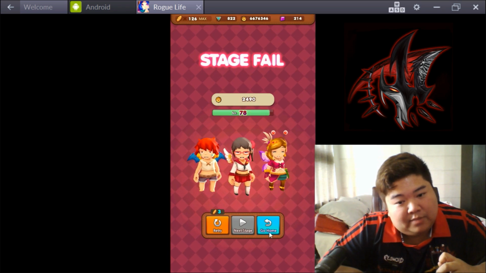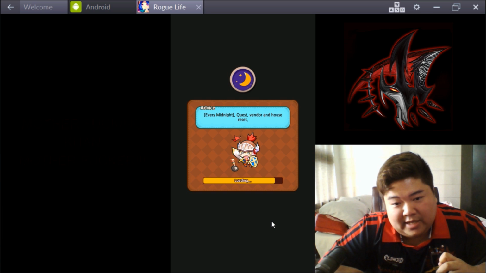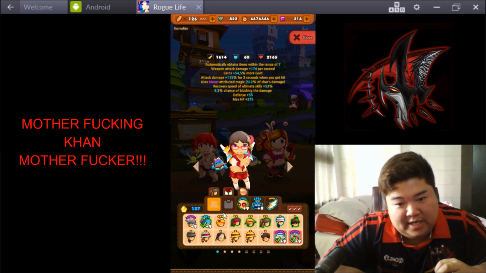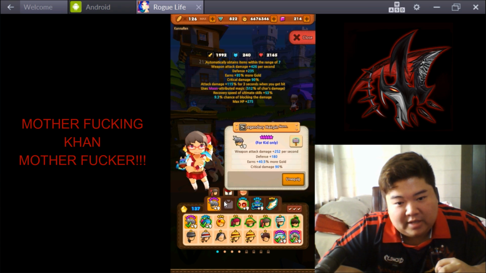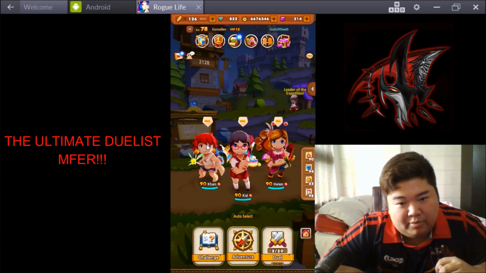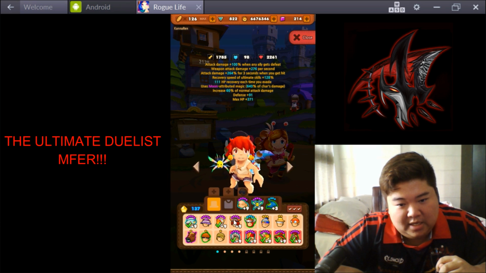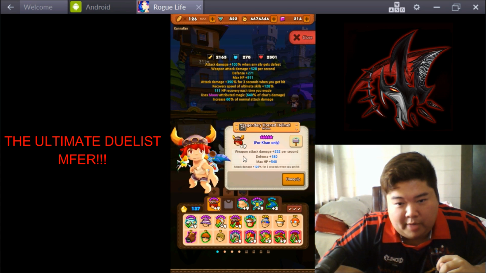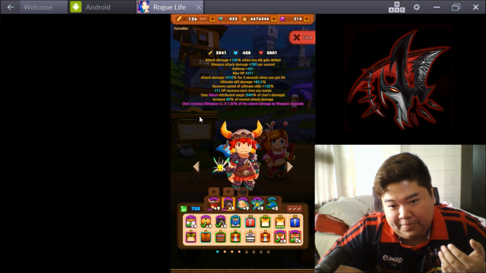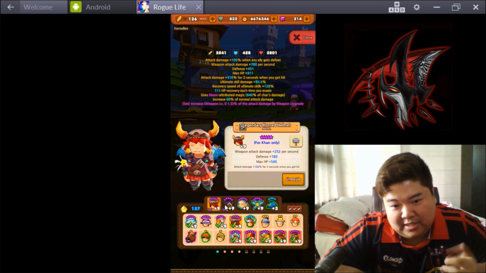So the last person, or last character rather, that I want to talk about is Khan. And the reason why he is important, oh I forgot to equip her gear obviously. The reason why Khan is important is because he is a monster. He has, in my opinion, the best stats on his exclusive set.